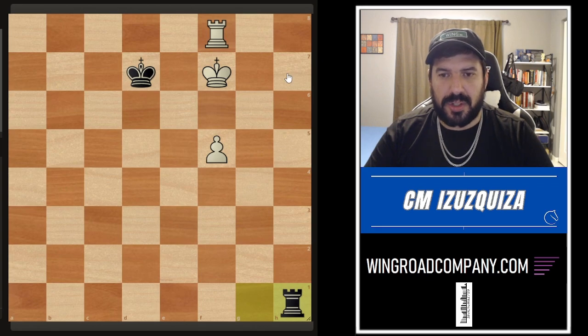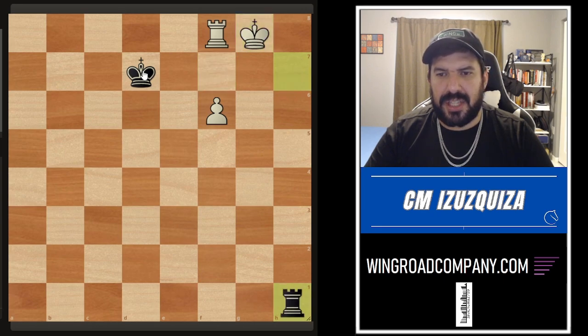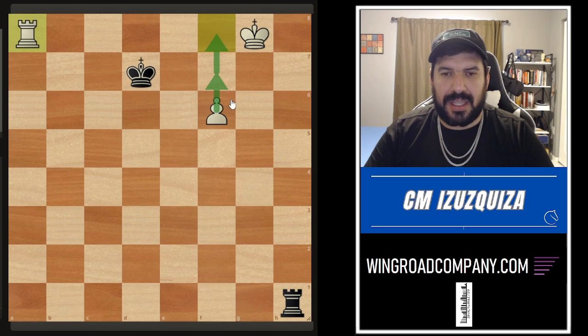I'm going to check from the short side, but here's the problem. You don't have real estate here. You can't go to the long side of the board because the king is blocking, right? So you just go f6, rook to h7, king g8, rook comes back, and this is a very, very fancy move. Rook to a8. We're just going to go f7 and queen.